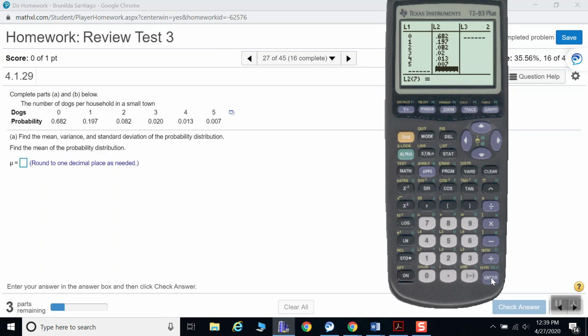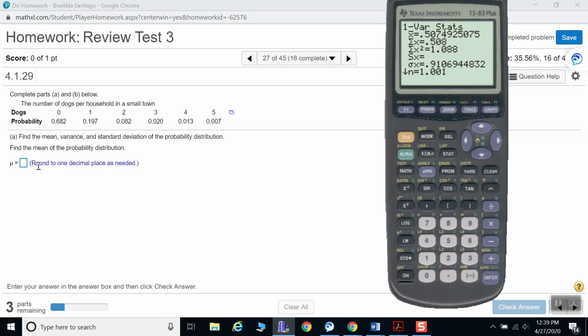Okay, so then we're going to go back to stat. You're performing calculations. 1 bar, press enter, and I have to tell the calculator that I want to take the data from list 1. The comma is above the 7 in this calculator, and then second list 2. And then you press enter. So my mean is going to be the x bar. It's an approximation. The sample mean will be an approximation of the population mean, that is the mu.